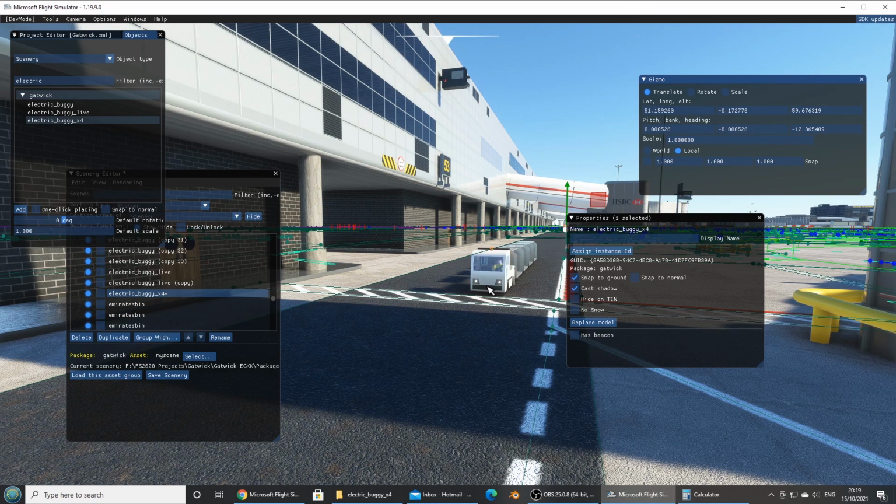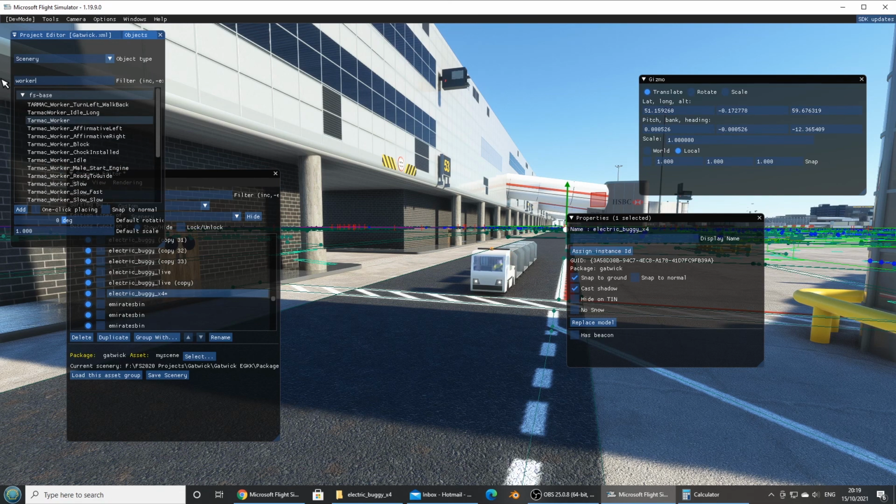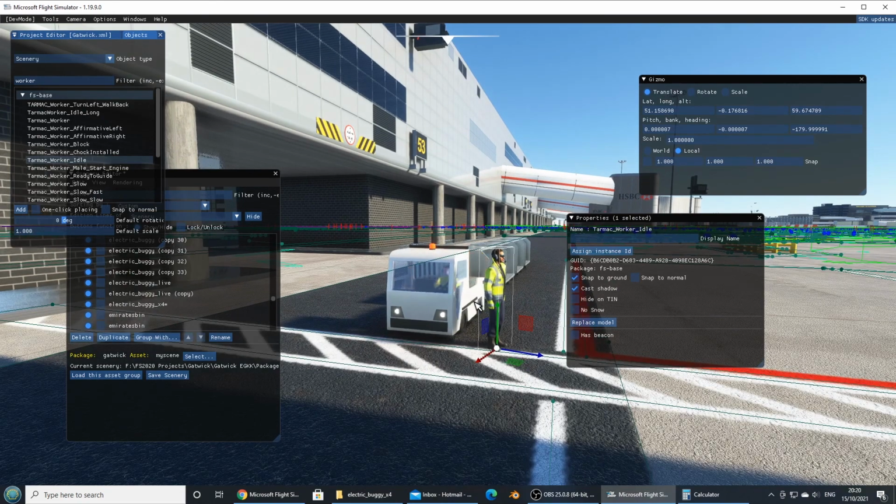Funny feeling this is too small. So if I go and search for worker, tarmac worker, put that there, I can see it is a bit small.